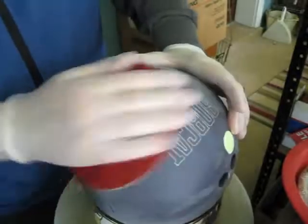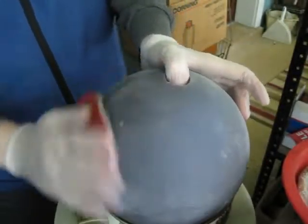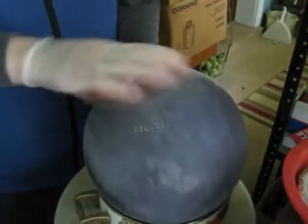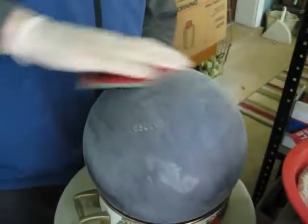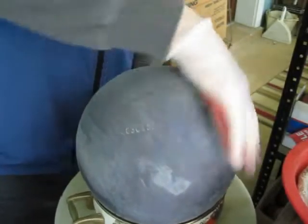Ideally, I will get rid of all of the 180 scratches and replace them with 360 scratches. And like I said, it doesn't matter what direction the scratches go in. I can put them all like this in one direction, doesn't matter, because I'm going to remove these scratches in the end anyway with the last grit.